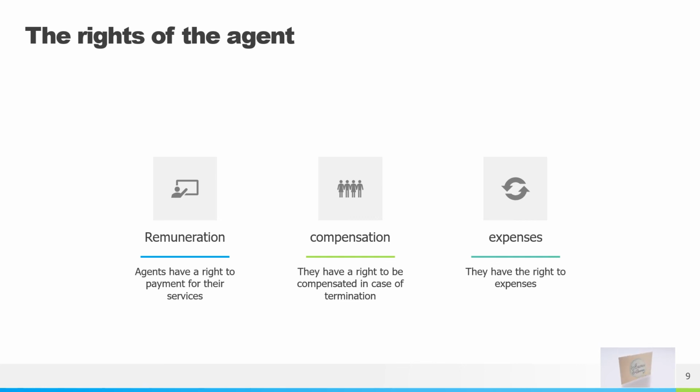So if you're hired in order to represent some product, first of all, you need to have access to the clients. You need to be given the opportunity. Where are the clients? Are there numbers you can call? How do you get this information? So you need to have the chance to do this. And this is not just good business practice. It is an obligation on the part of the principal to allow you to do this.